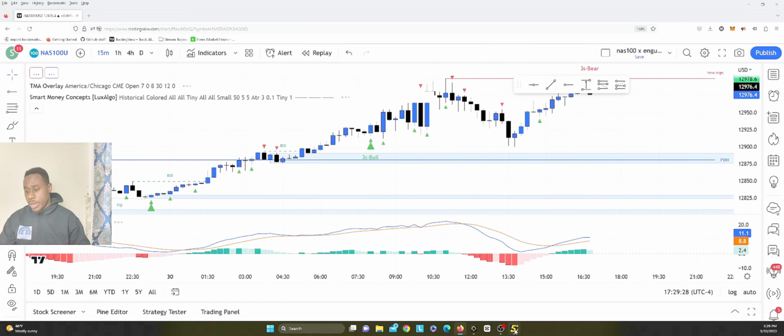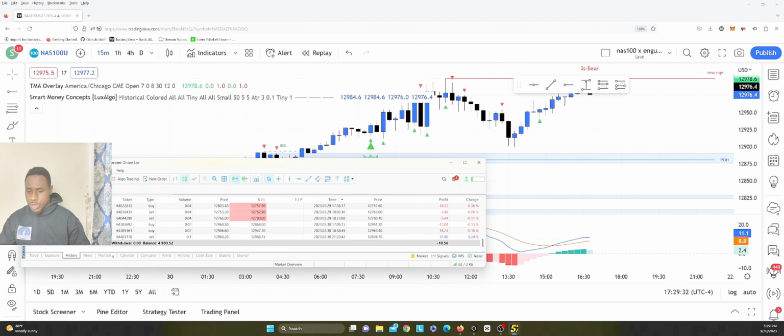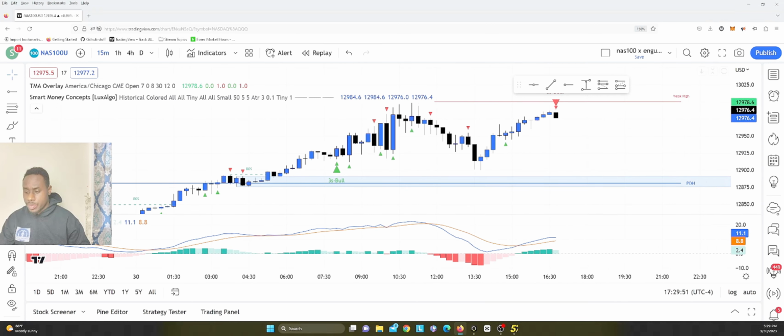NASDAQ100 on Oanda, right? And you should see the same thing that I'm trading there. So interesting. I actually entered 2 buy positions rather than what I had on the other platform. I think I had 2 buy positions and 1 sell, and the sell turned out to be right. Okay, that makes sense.